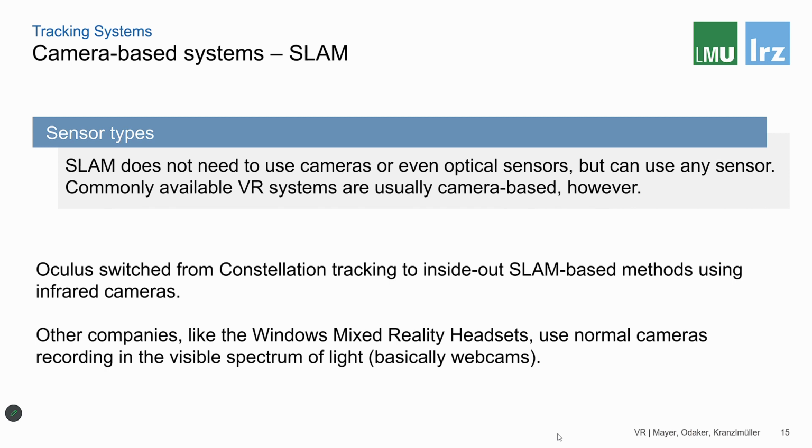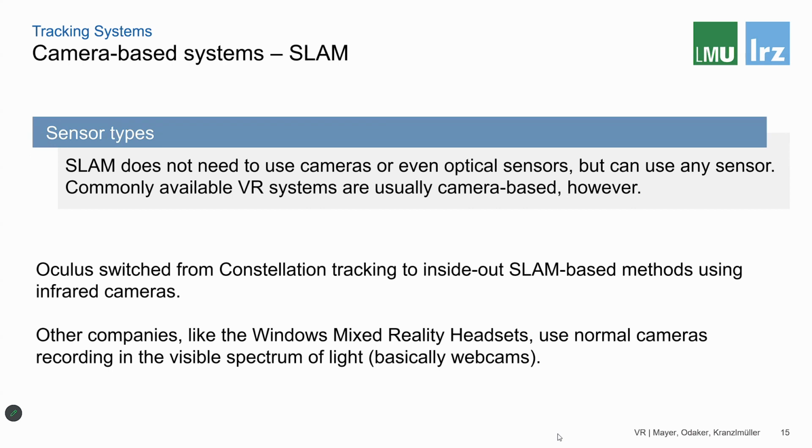And this inside-out based tracking using cameras is actually quite common these days. So you have the Windows Mixed Reality headsets, the Quests do it now, Pico does it now. The Vive trackers are now available with inside-out tracking. The Varjo Aero, I think, does it. There is just quite a large number of systems that use inside-out tracking based on this SLAM idea.